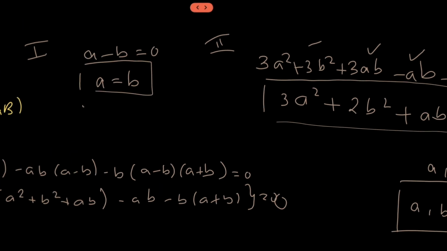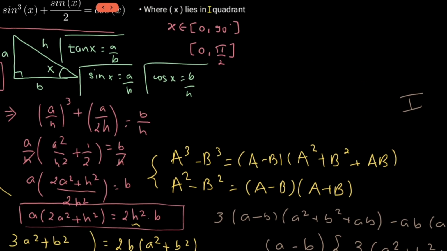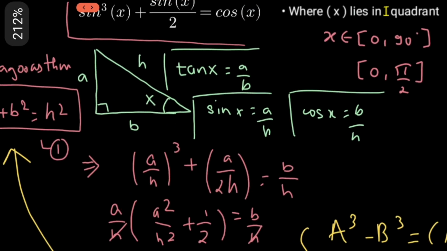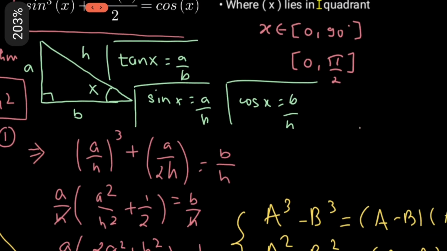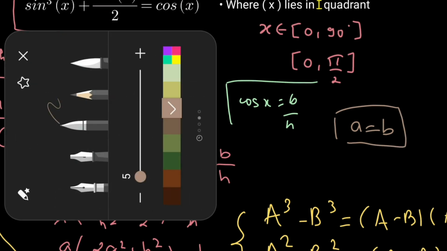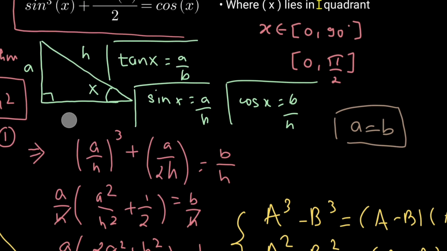So we have to go with only this case where we equated a minus b as 0. So we got a equals b. Remember the triangle. This was the right angle triangle, and in this triangle what we have just got is a equals b. So let me just replace one of these variables. Here I will simply replace the value b with its value that we have got, a.